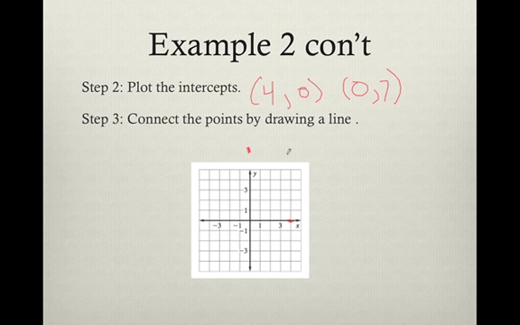Okay, now we're going to connect the points, and again, on your paper, use a ruler, use something, pretend I went through that point, pretend it's straight. Okay, so pretend that's a line and it's straight. That would be the graph of our line, 3.5x plus 2y equals 14. And I found that graph by just plotting the intercepts.